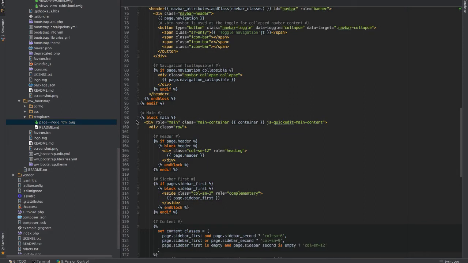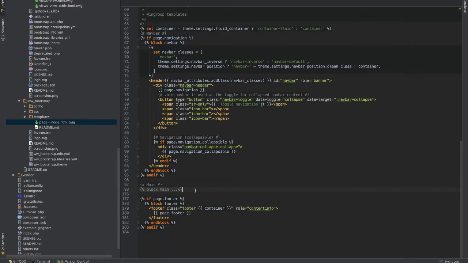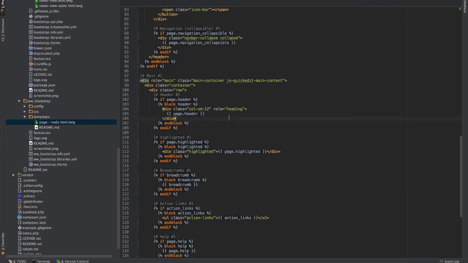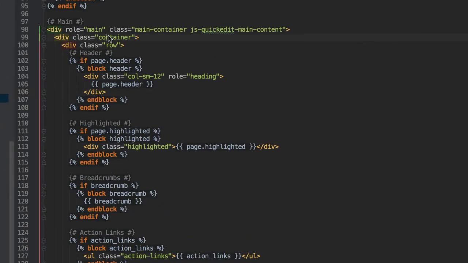And we need to modify this main block. And what I'll do is copy over the code, which you can find in the tutorial. And what I tend to do in PHP Storm is just copy this stuff so I can make sure I've got everything. And that's it. So in this bit of code, all I've done is changed where this container class gets added.